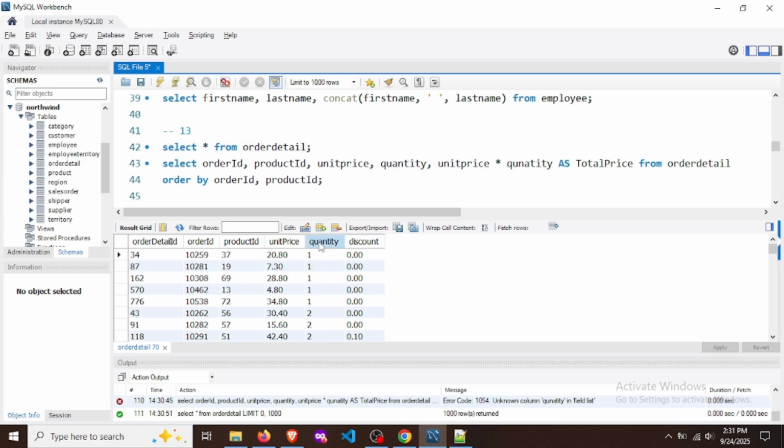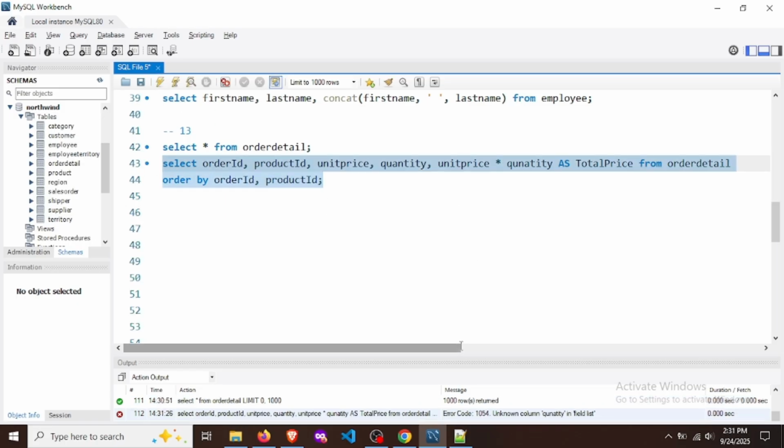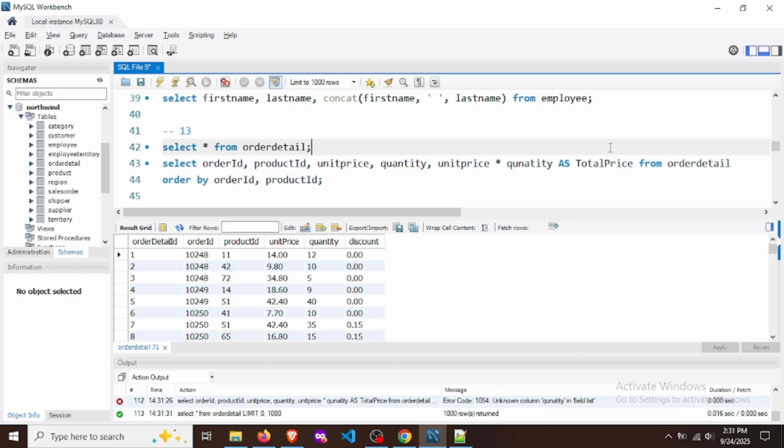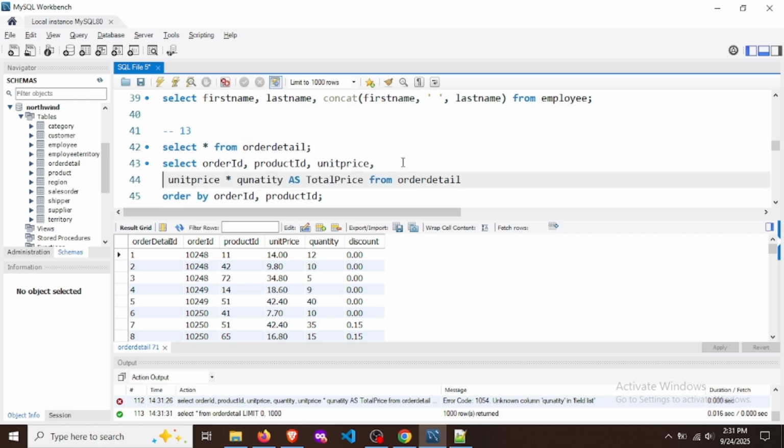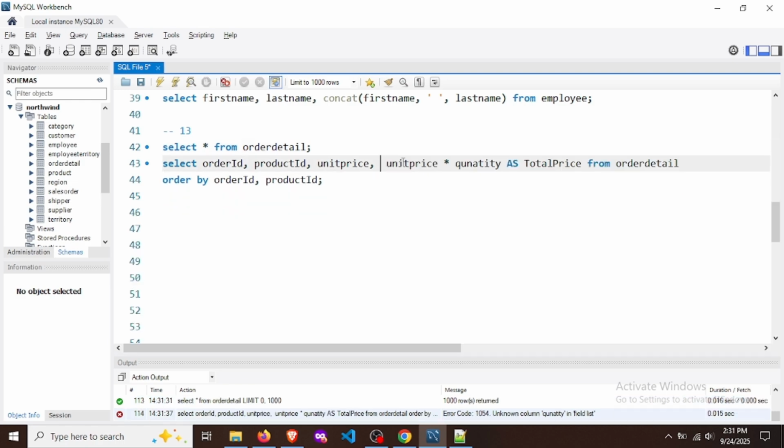This is the quantity. So why it is unknown? Why it is unknown? If I'm removing this and running, still quantity is unknown.